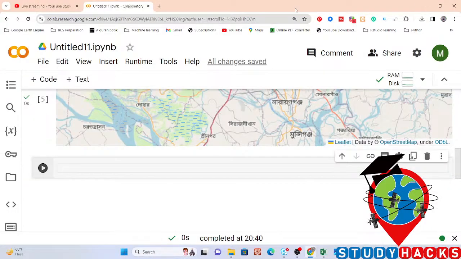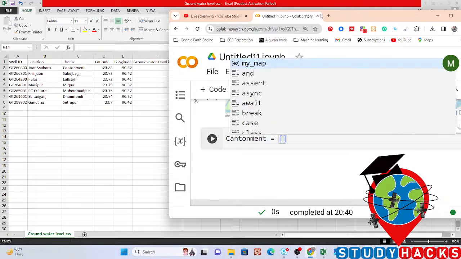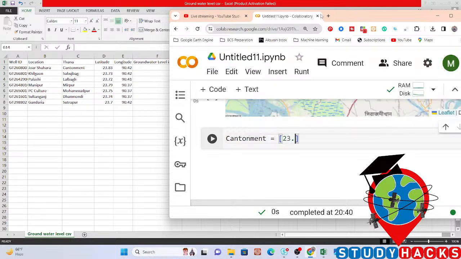So I open this code here and define some variables. Suppose I take a variable, cantonment. You can name it anything. This is the place name, Cantonment, and then I put the specific latitude and longitude: 23.83 and 90.42.